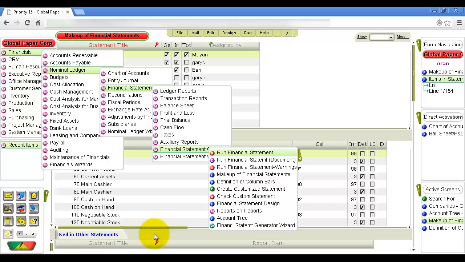Finally, note that when working with customized financial statements, you can use the financial statement design form to modify the style used for each level of the report.